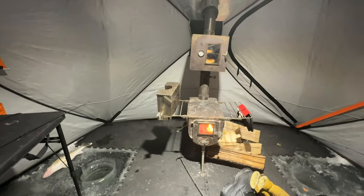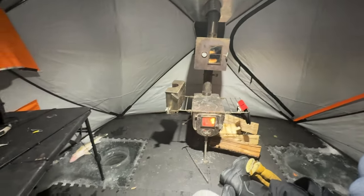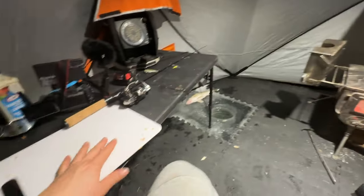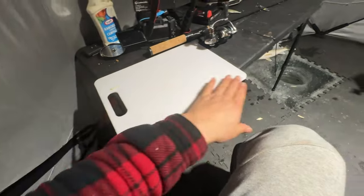Well, power's back on. Luckily, one of us had a brain. I'm not naming any names, but I forgot that I brought the Milwaukee light here, so we have a little bit of a backup plan. So we're just gonna get this pizza out and see how she is. Make some room on the dinner table here. Give the table a little wipe here. Yeah, let's go.